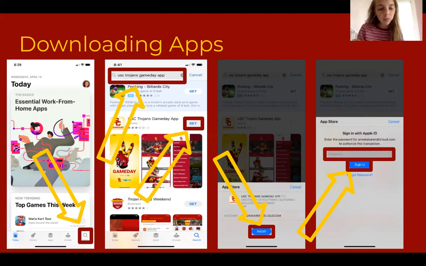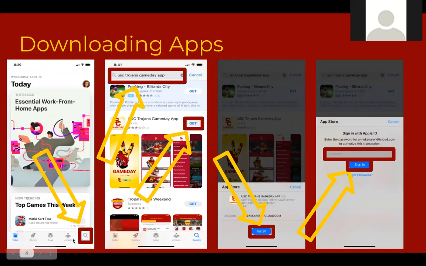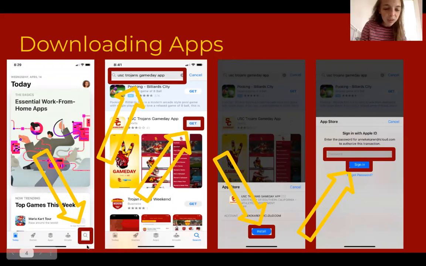To download apps, right when you tap on the App Store, this is your home screen. What you're going to see right here is going to have your name, your little photo up here, and then these little apps with little news clips. What you do is you go down to the search bar and you type in whatever you're looking for. So in here, I wanted to know more about USC and their sports, so I was looking up sports apps. And after I typed in my search, I pressed on get.